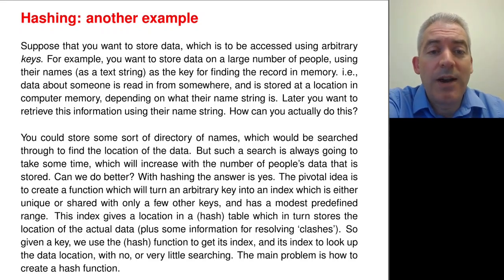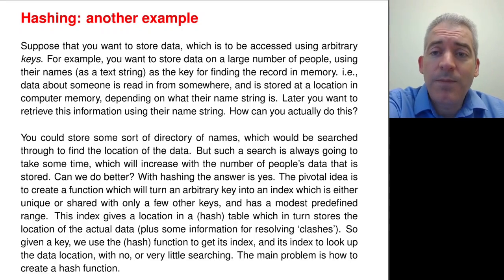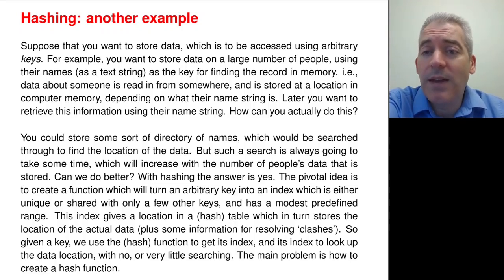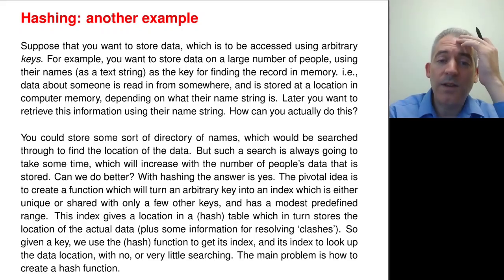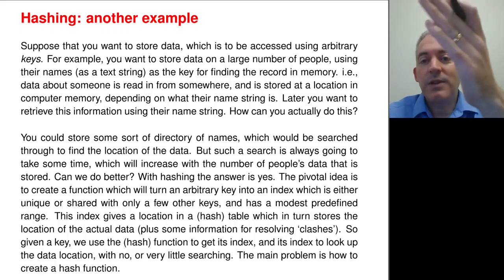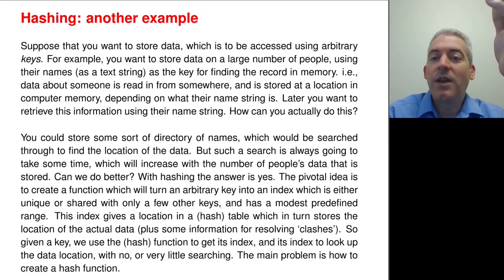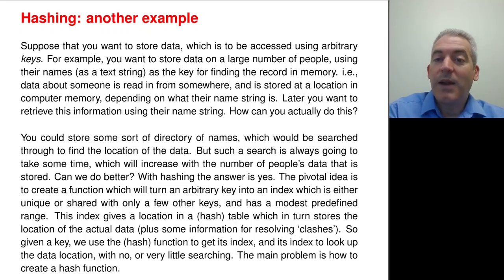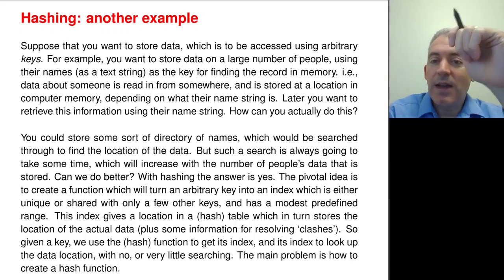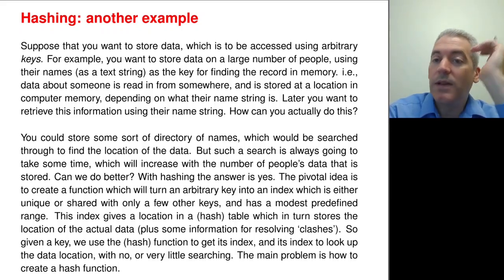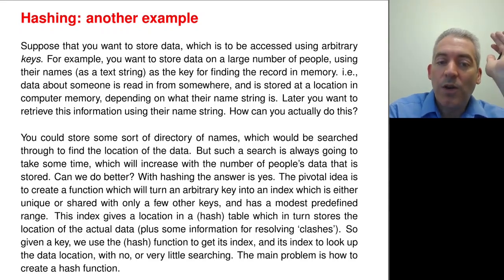Okay. So what is a hash table? Well, the idea is you have something that you want to store, you want to give it a name, and you later want to be able to retrieve that thing by using the name. So obviously the naive way to do this would be to store the names in a sequential list and the values in a sequential list. If you want to look something up later by its name, you go through the list of names until you find it, you get the index of that thing, you then know the index of it in the other list, and then you can pull it out like that. You could do that, but that's very slow, so you want a fast way to do it.